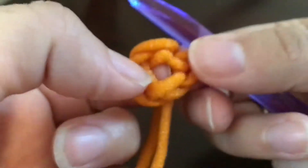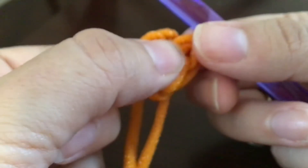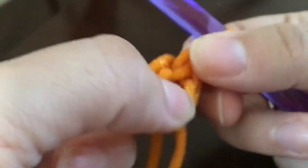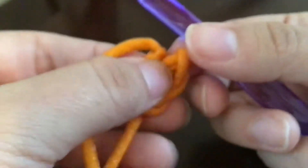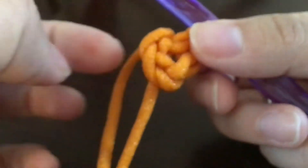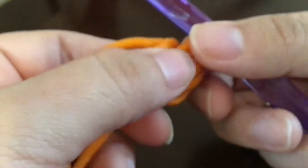When you start out projects this way, the circle doesn't always close up super tight. It tends to leave a little bit of a gap, but it's not a deal breaker. It's something you can definitely work with. If you're making something like a hat or a stuffed animal, you can sew this closed when you're weaving in ends.